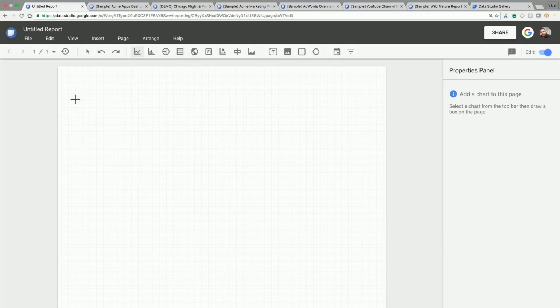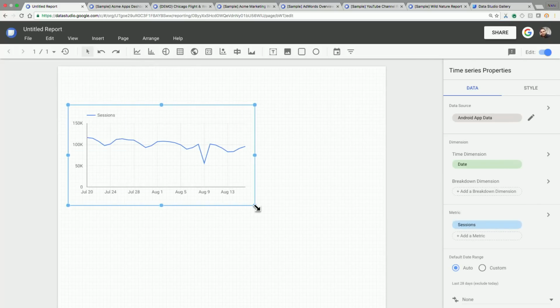In order to do that, you just click on one of the visualizations, and on the canvas, all you do is click and draw. As soon as I release, the editor will auto-configure this visualization. So just like that, I'm drawing almost with data. It's pretty interesting. Off to the right in the properties panel, you'll see that my data source is auto-set to the one I just added.